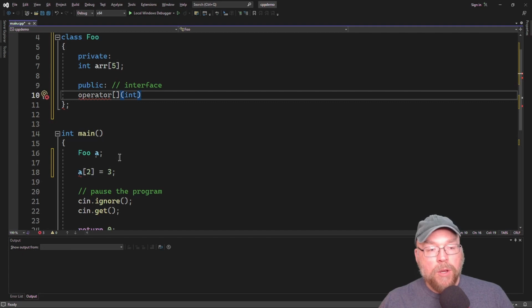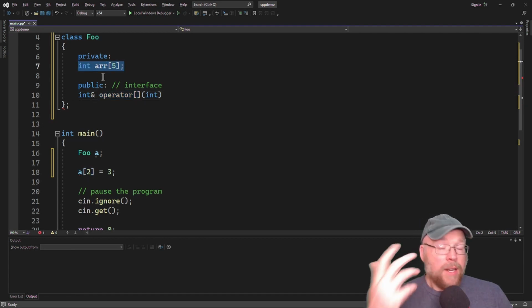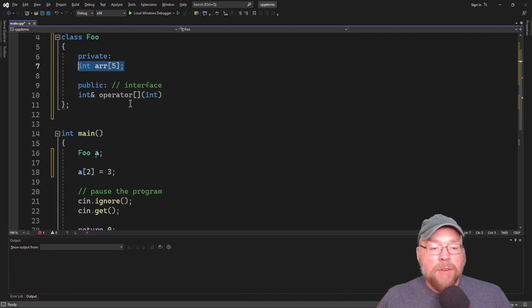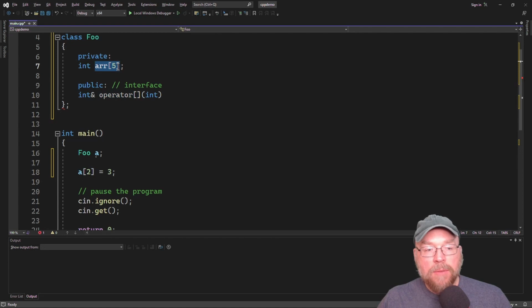Now, what are we going to return? This is going to be new. What we're going to return is an integer reference. Why are we going to do that? Because what's being stored in the array is an integer. And so what we're really giving back when we're working with this statement is that C++ is accessing the memory address of one of the elements of this array. And that's what's being returned by reference.